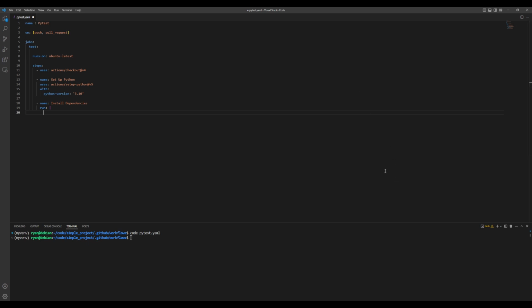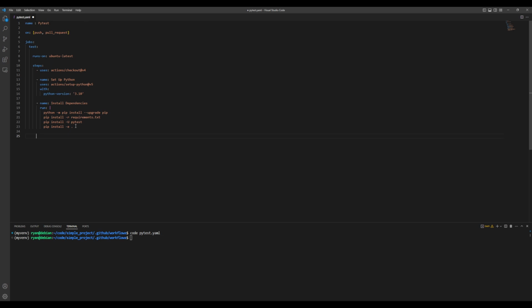I'm going to copy and paste this, but I'll put this in the description like always. It installs pip into our environment. So we install Python up here, and then we install pip. We install our requirements.txt, so our project's dependencies. We install pytest, and then we use our setup.py to get everything going. Cool. So we have our dependencies set up.